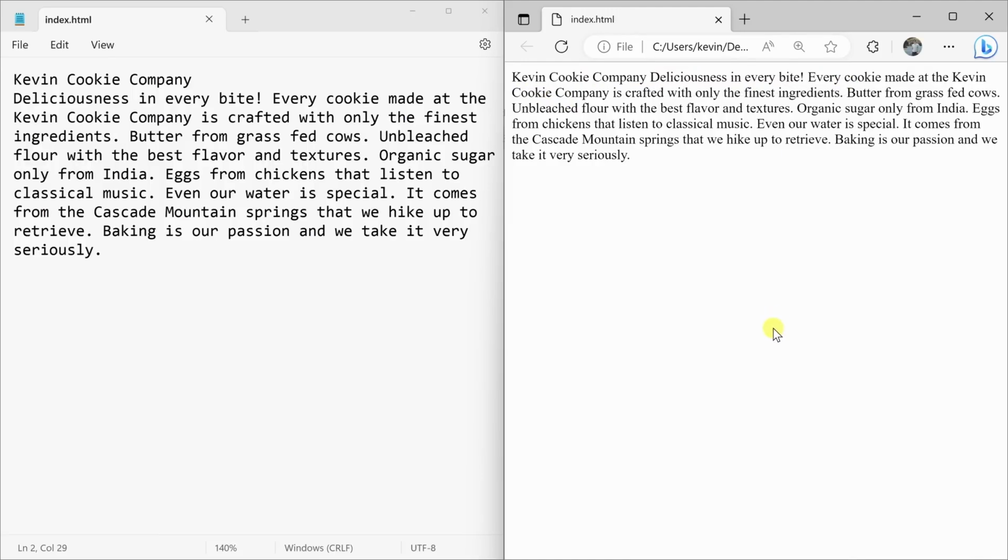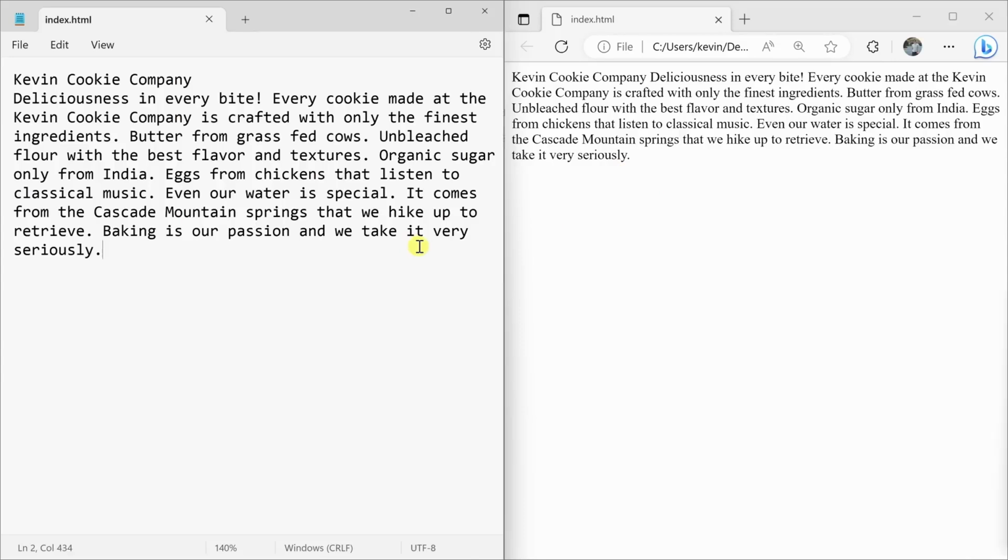Well, HTML is what's called a declarative language. We need to declare what things are. So I need to tell it, hey, this is a title, or this is a header, this is a paragraph, or maybe this is a list. I need to tell the computer the meaning of the different content that I have in my file. And to do that, we're going to use something called elements and also tags.